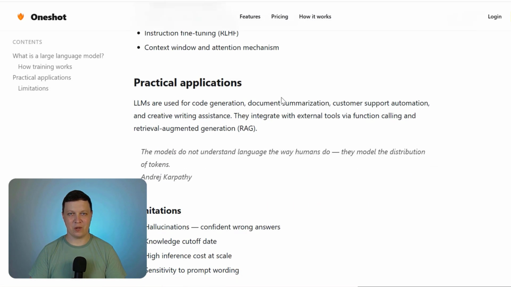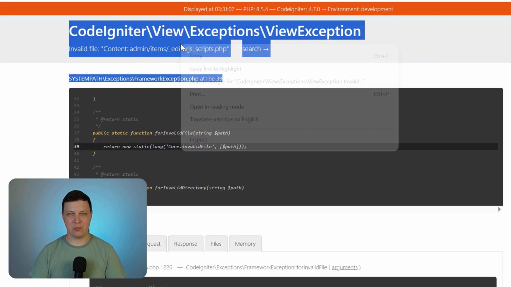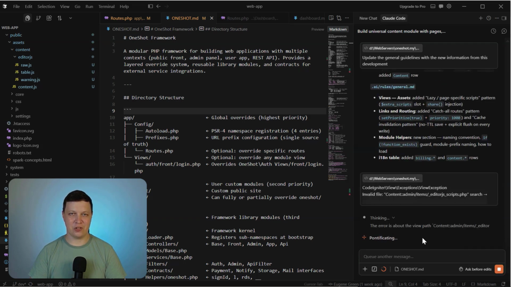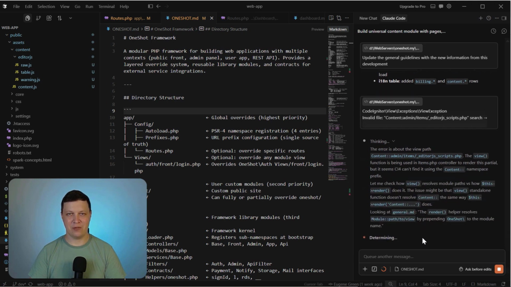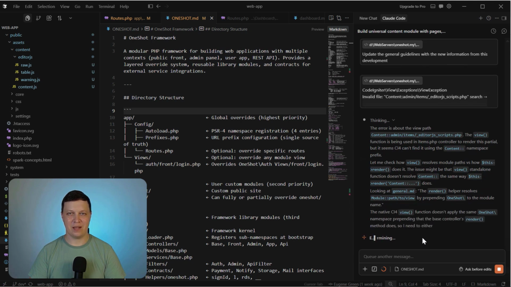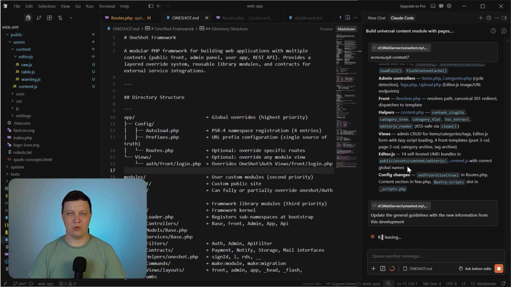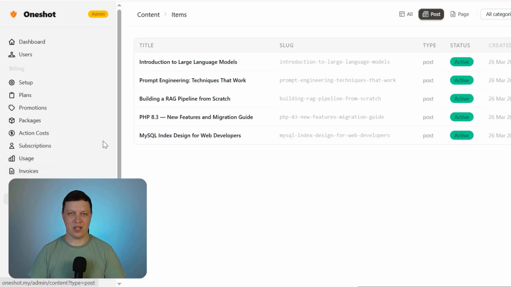Done. If something had gone wrong, I'd copy the error text from the browser or the logs and paste it into the chat as a new message. No explanation, just the error text. Claude reads it and knows what to fix. I also write in the chat what I want changed. Since all errors in the framework are displayed in a way that immediately shows where to look, the feedback loop is fast. Task complete. I ask Claude to update the development rules. It suggests what to add. I review and approve. For the next unrelated task, I start in a new window with the clear command, or a new chat, and repeat.